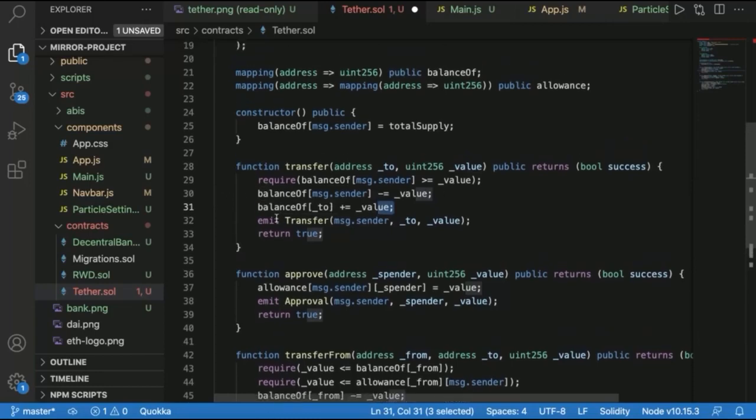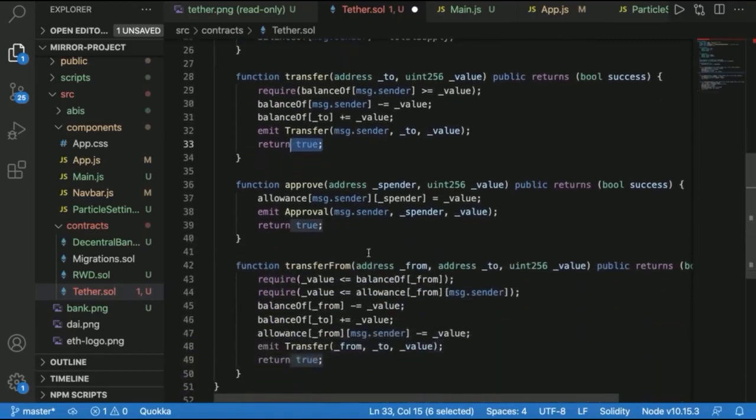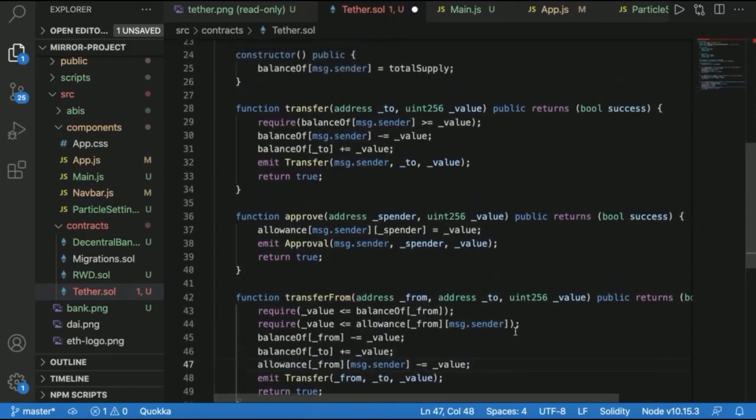Then finally we call the emit transfer. So we make the event happen with the message sender, to, and value, and we return it true because this is taking the Boolean success of it needing to be true. This is a Bool success, and so we have to return this function as true. Transfer from, very similar, except it's third party, and we need to have this allowance, and the allowance is checking the address from for the message sender, and that's got to be equal to that minus the value. Okay. And then finally, we have our approve function, which is that the spender addresses are equal to the value. And then we return that as true as well.